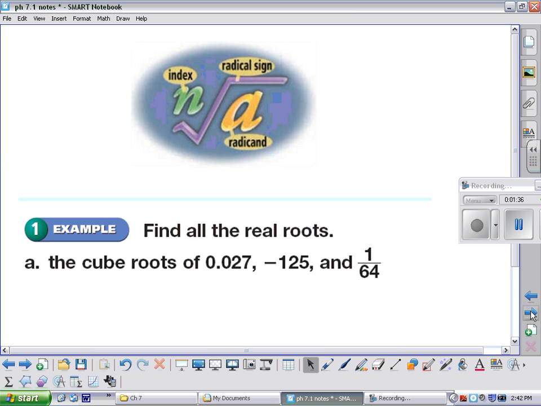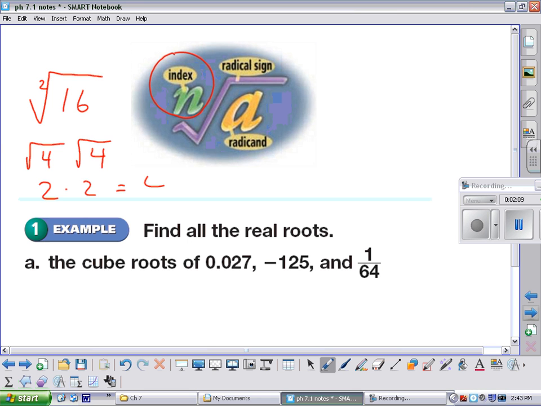And again, this is the index. It's kind of sad for you that to this point in your math life, they've never written anything there. When in reality, if I give you the square root of 16, this number here has always been here, and it's 2. What you're saying is what number multiplied by itself is 16, and you know that answer is 4. We could simplify that as square root of 4 times square root of 4, so that's 2 times 2 is 4. So we know several ways of simplifying those radicals. We've done that this year and in previous years.